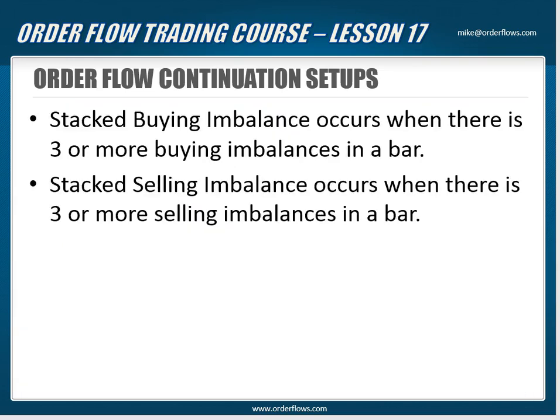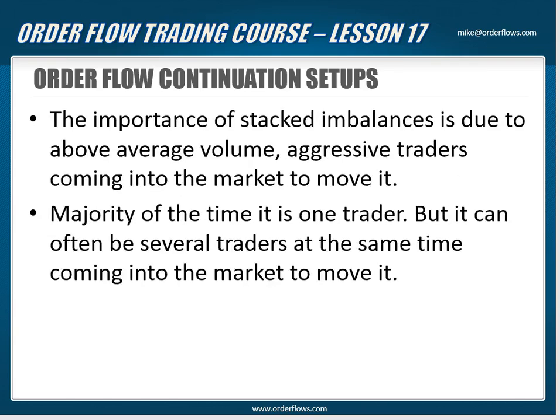Okay, a stacked buying imbalance occurs when there's 3 or more buying imbalances in the bar stacked on top of each other. A stacked selling imbalance occurs when there are 3 or more selling imbalances in a bar stacked on top of each other. And again, the importance is that it's due to above average volume, aggressive traders coming into the market to move it. The majority of the time it's one trader, but it can be several traders at the same time coming into the market to move it.